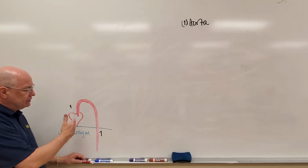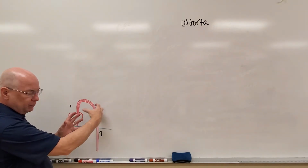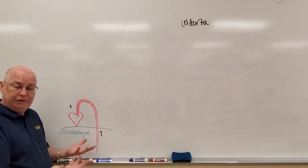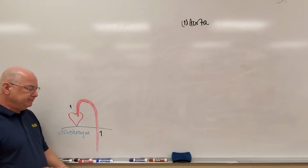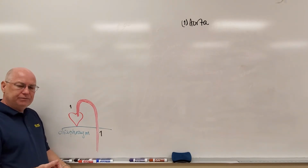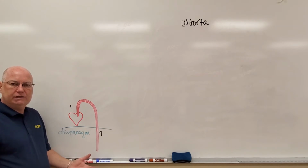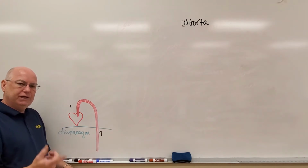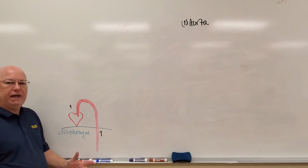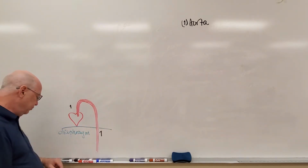Saying something has happened on the aorta, like there's an aneurysm on the aorta, a weak spot where the wall is bulging out and can rupture. If an aortic aneurysm happens, usually a person dies because you bleed out. But saying there's an aneurysm on the aorta is like saying the person who stole your car is somewhere in the state of Texas. Doesn't really give you a good idea. But if we could say they're in Houston, Texas, or Dallas, Texas, or this part of Texas, the Panhandle, you have an idea. So the aorta is divided into 4 subregions.